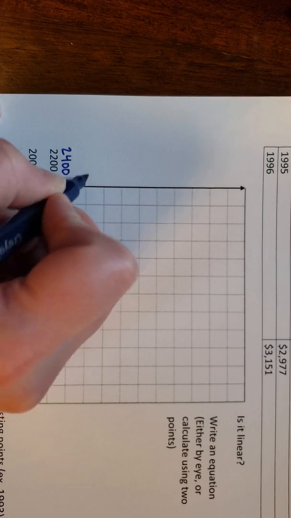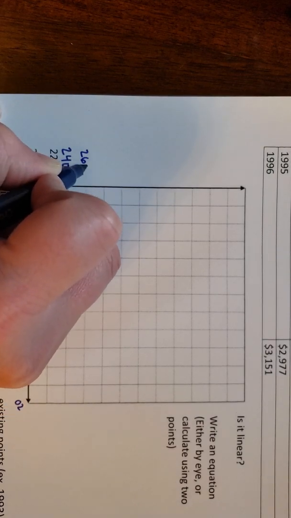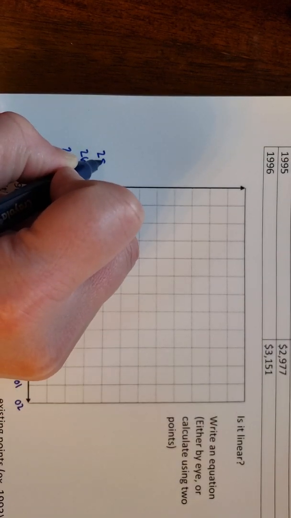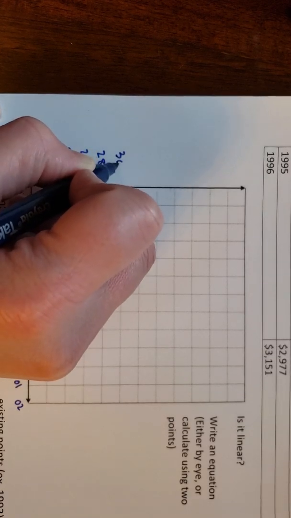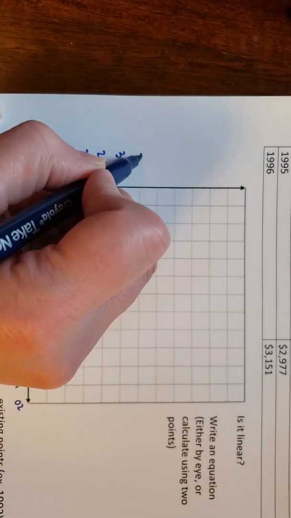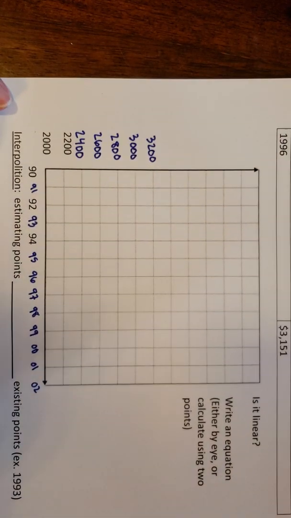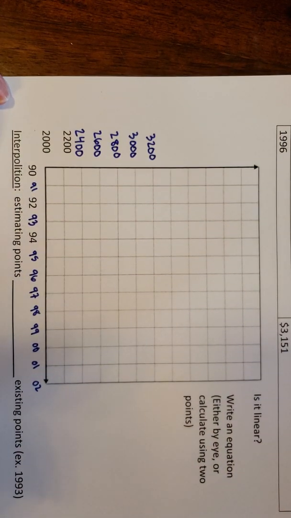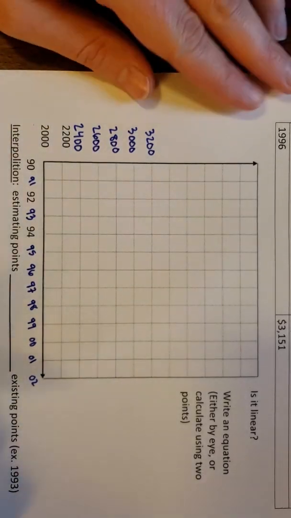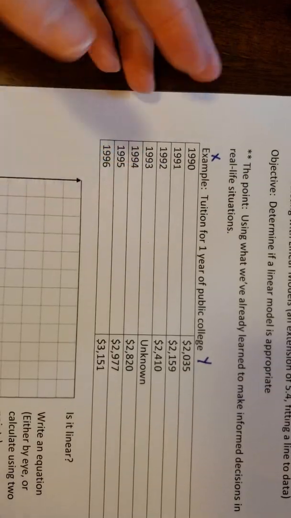So 2,400, I had this set up for you. You, of course, could do this on your own, but it takes a little bit of time and thinking, and I didn't think you'd want to sit here and watch me think for a large amount of time. Okay, so now we have the coordinate plane that we're going to use. And now we can plot our data that's available to us.